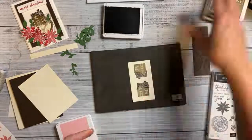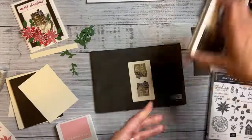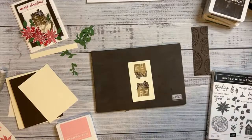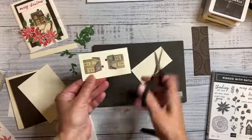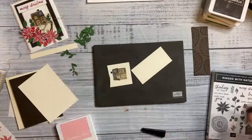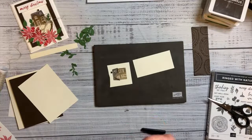But now I need to get into my scrap bin. Oh, I've got a piece right over here next to me. And I need to stamp a couple of those hearts. So first, let me discard the house that I'm not going to fussy cut and get rid of those other two. And now I need to stamp two little hearts.